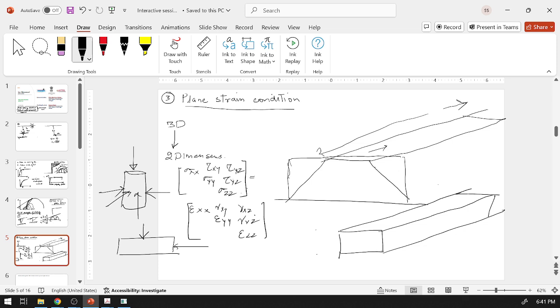But in plane strain condition, as I mentioned, we take this as 0 and we correlate sigma xx and sigma yy to get sigma zz. So basically, because this is taken 0, gamma yz and gamma xz also become 0, because in that direction we are not taking any strain. So the only things we need to evaluate become sigma xx, sigma yy, and tau xy. And that is what we do when we are talking about Mohr-Coulomb and all this shear strength. These are the components that we evaluate because we are taking a plane strain condition.